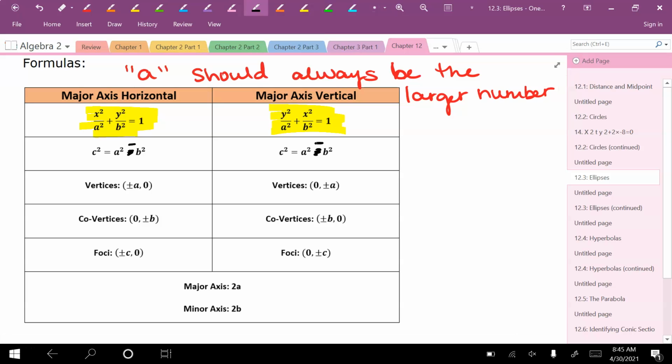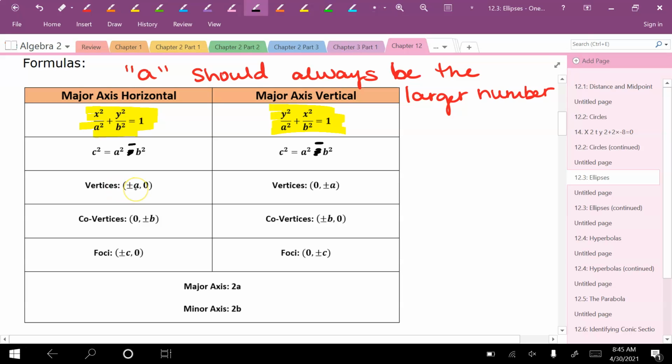So you'll do your a squared, the bigger number on the bottom of the fractions, minus the other number, and that'll be your c squared. To then find just c, we'll have to square root that number. Chances are pretty likely that you're going to get a decimal for that, because we're talking about points on the graph. Not everything's going to be perfect on whole numbers.